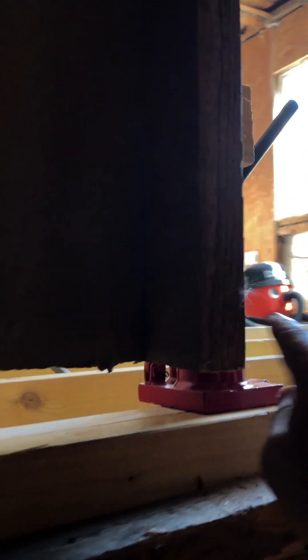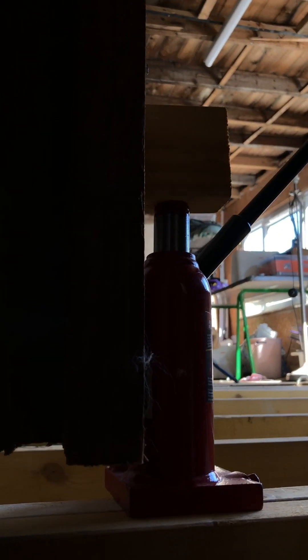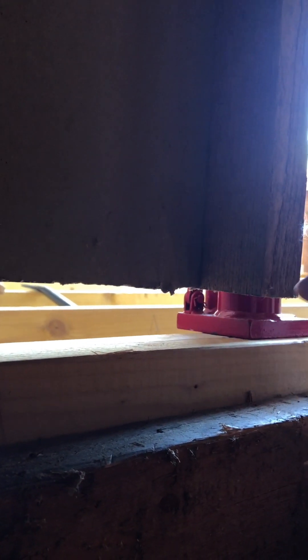That's how we do it — using this jack and a cleat on the wall enabled me to push down on just that one member and get it perfectly in line with the others. Now I'll put down the camera, use my eye to get this perfectly aligned, put in the new bottom plate for this wall — I have a piece already cut and ready to go — and get the joists bolted together properly all the way from here through to that new one. Get it all bolted through strong, and we're good to go.